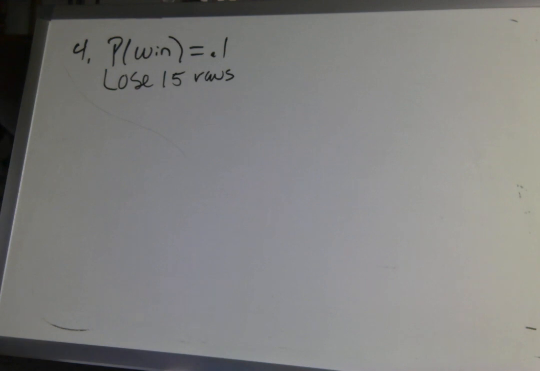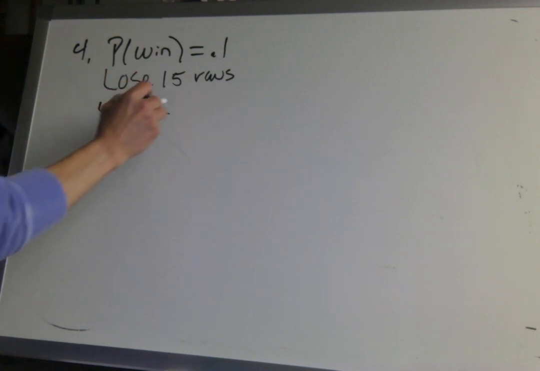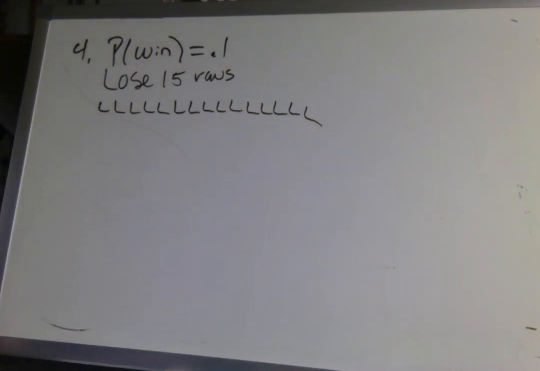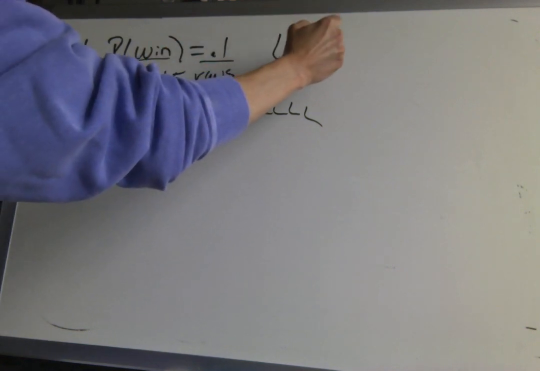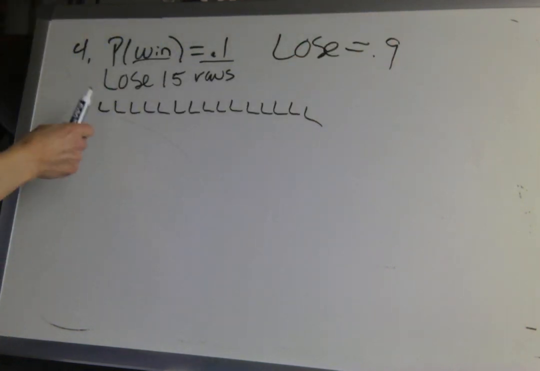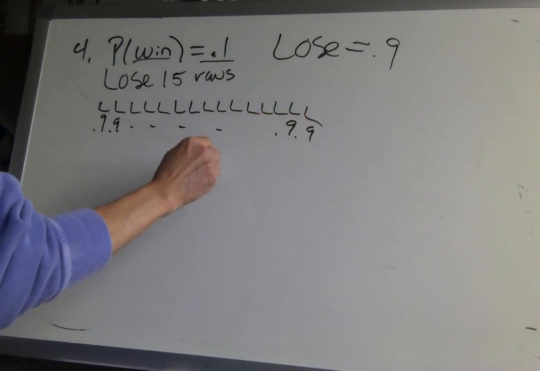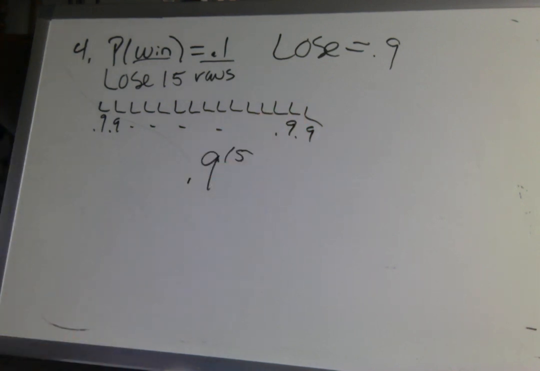So let's see, is this such a unique thing that's happening to me? Do I have such terrible, terrible luck? Well, lose 15 times in a row. So if you want, I'll do it one more time. You could put your 15 L's. What is L worth though? What is lose worth? Win is 10%. Lose is 90%. I lost on the first one, 0.9, times I lost on the second one, 0.9, 0.9, 0.9, 0.9, 0.9 to the 15th power.